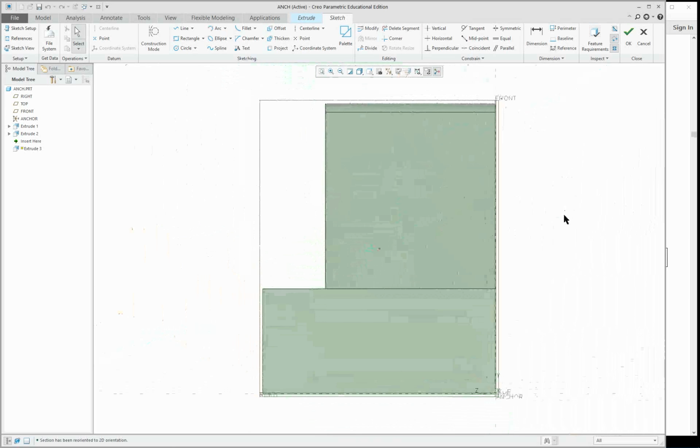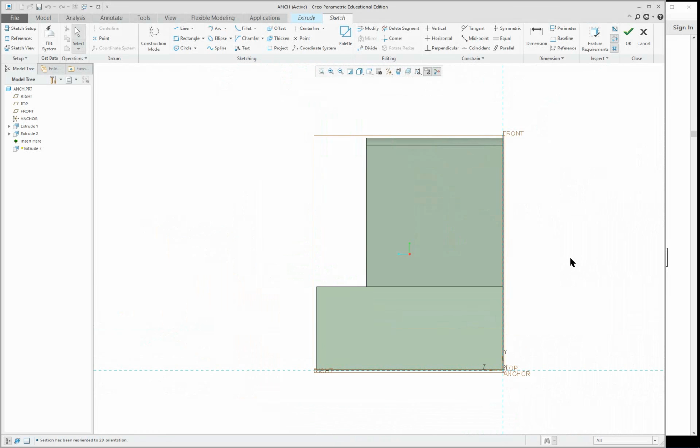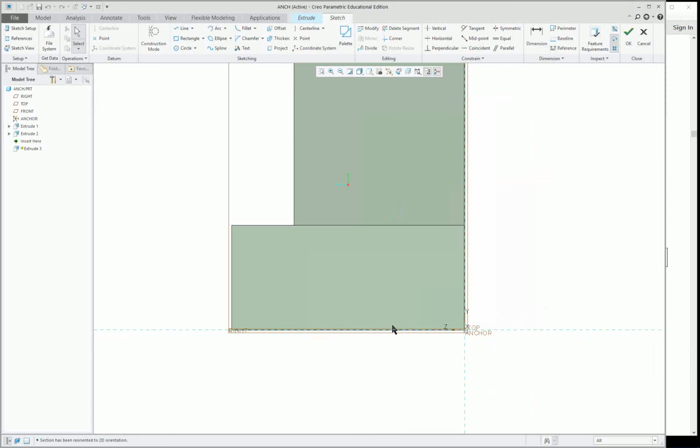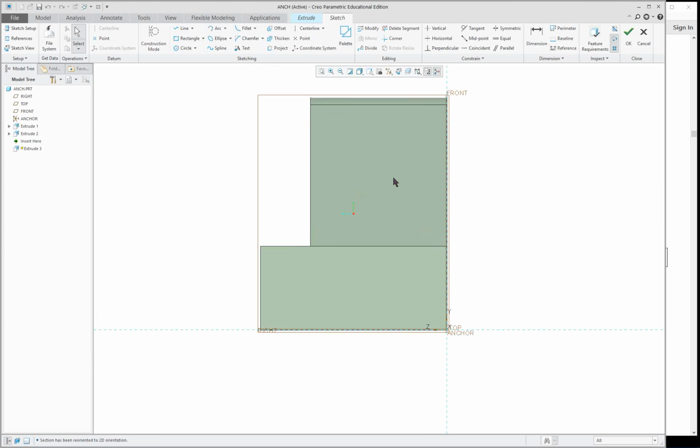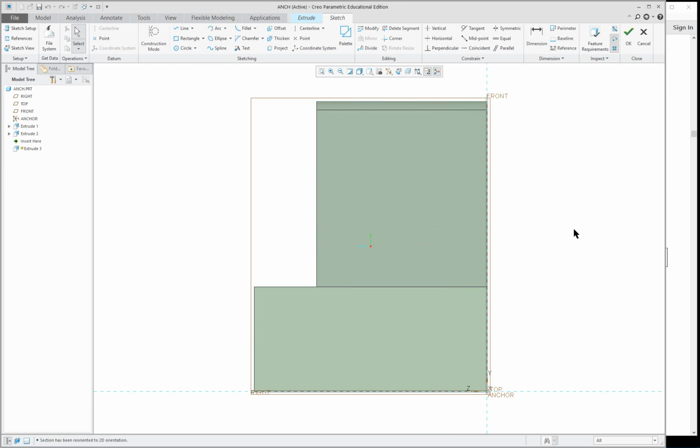So it'll automatically go back to where we were. Now the references aren't there anymore. We do have a reference down here and here, but the ones we created for the top and here, this is a new sketch. Those references do not get transferred. But in this case, we're going to go from here and here with our cut. So I'm not going to bother to create a new reference along the edge. I'm just going to click here.